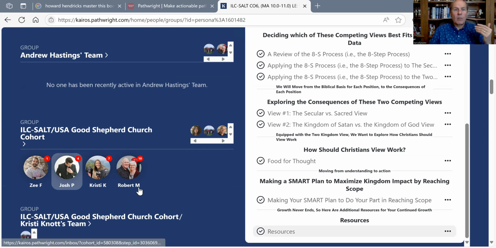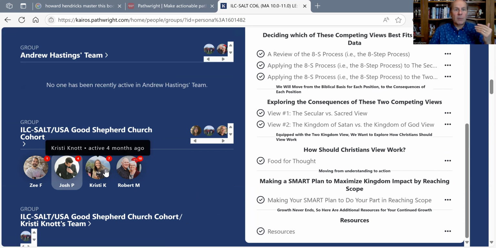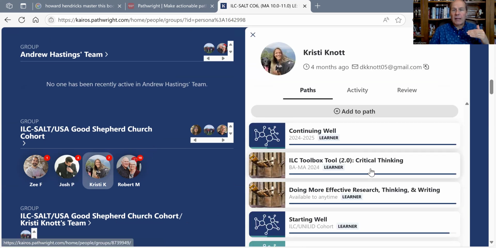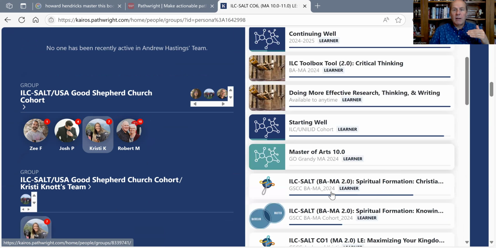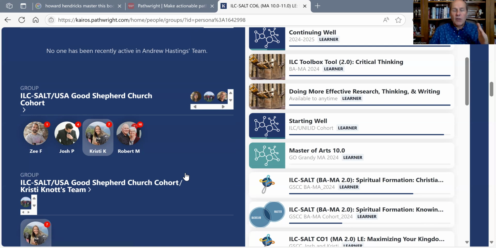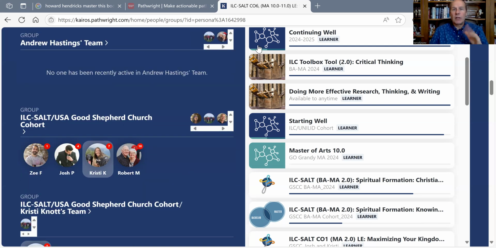If we want to look at a different person, we can look at Christy. Again, she's gone through the same thing, and I can see the progress here. This shows me that when she did a BMA, one of these, she only went partially through, and this one also, she only went partially through. That's because those are different kinds of learning experiences, which you don't need to know at this point, than the MA side. But this just helps you understand that there's not only a path side to the LMS, but there's a people side.